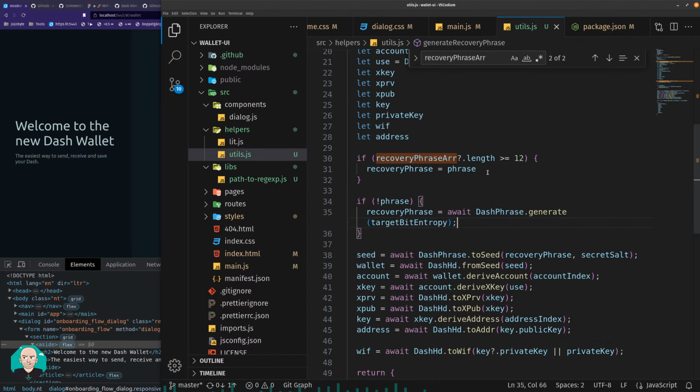But if you do provide it, it just uses that, and then it does the to seed, uses the secret salt, which is an empty string.